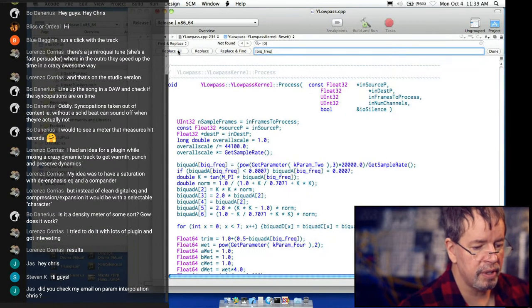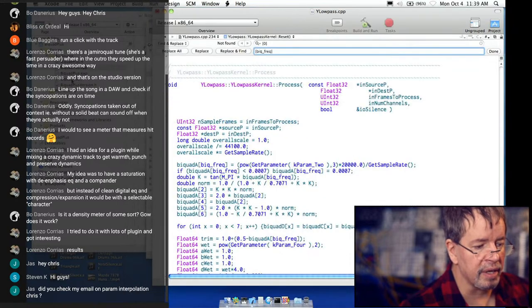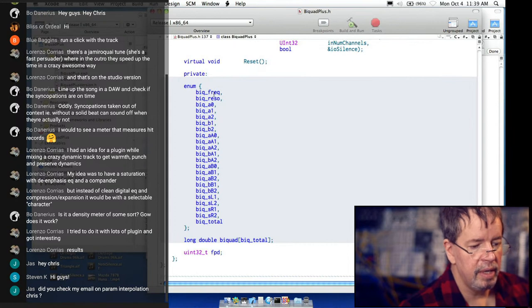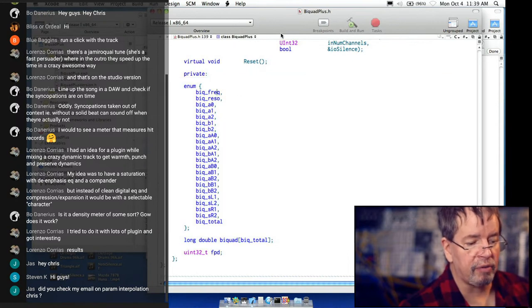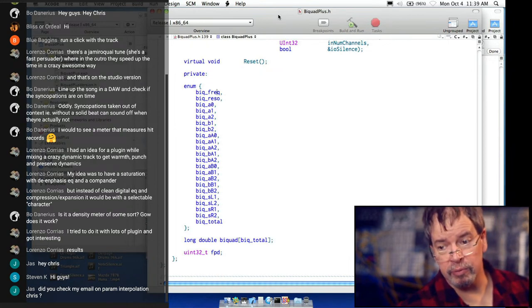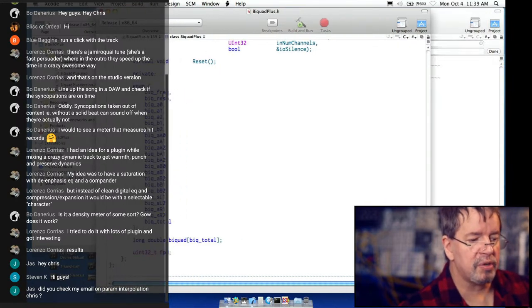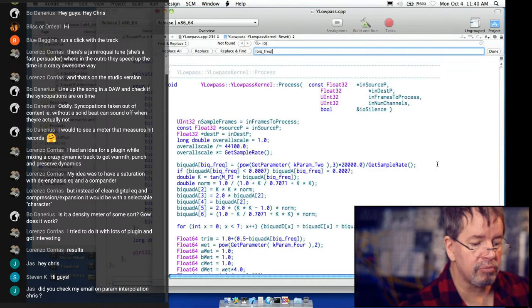So if I replace those, that is what I want. And I can continue onwards like this. Watch this. See how that enum says biquad freq, reso, and so on and so forth? That corresponds to the numbers. Yeah, I'm doing a different param interpolation, Jess. Mine's different. Since these are effectively numbers, as if biquad freq was 0, reso equals 1, A0 equals 2, A1 equals 3, and so on, I think that's the way that... well, let me check.